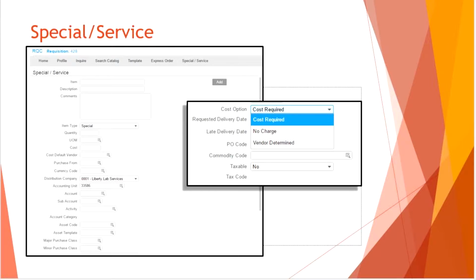And you'll need to enter an item description. You enter your quantity like you would any other location, but you do have to enter cost and things like your vendor and where you're going to charge these things to in your account, because those things aren't set up and maintained in Lawson, since there's no information for this particular item. And the more you put in, the better, because you want to make sure that your buyer understands exactly what you're going for. Most likely, they'll probably still contact you because they want to make sure that they're ordering the right thing.